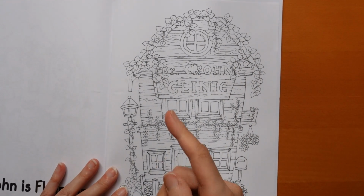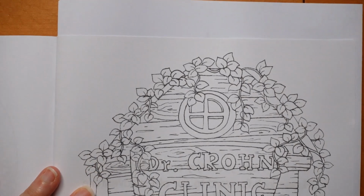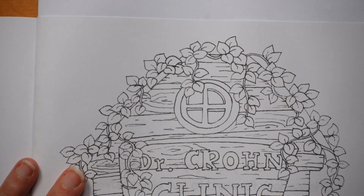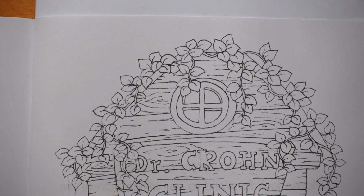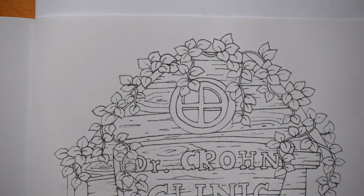Now where should we start? Let's start at the top. I'll come in a lot closer. Maybe I'll just show you a bit of the window, a bit of wood and a bit of plants might work. Let's start with some wood. How I normally do wood is I choose my lightest colour first.